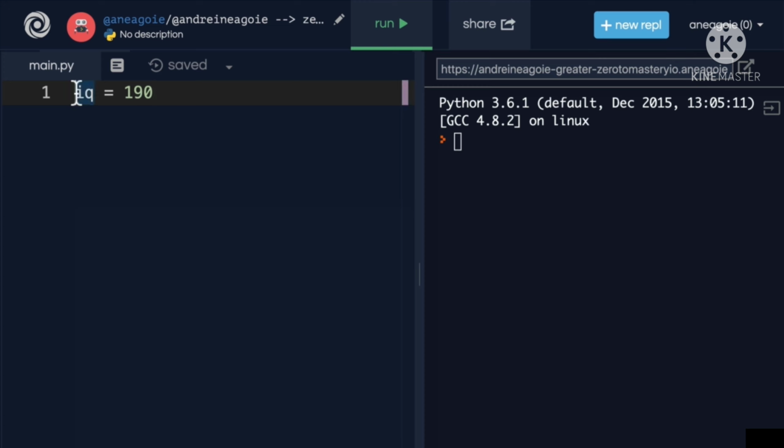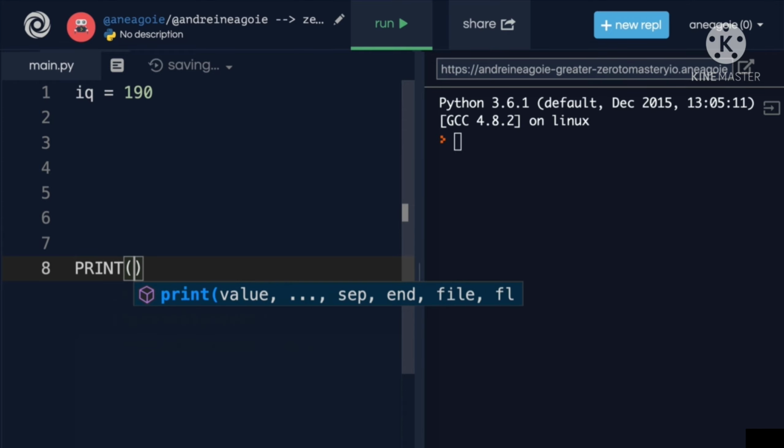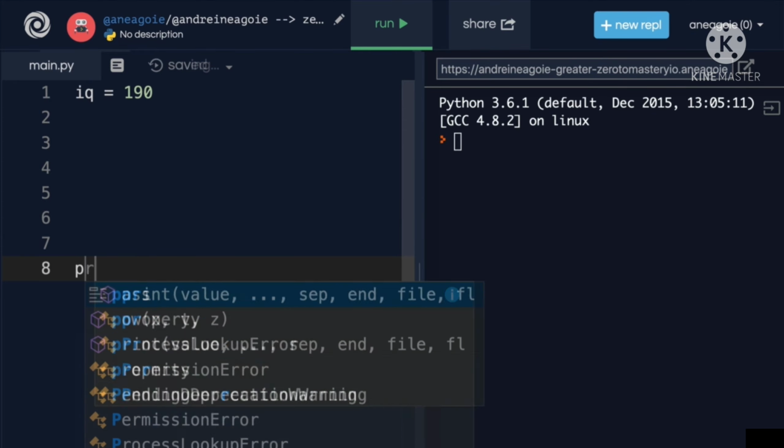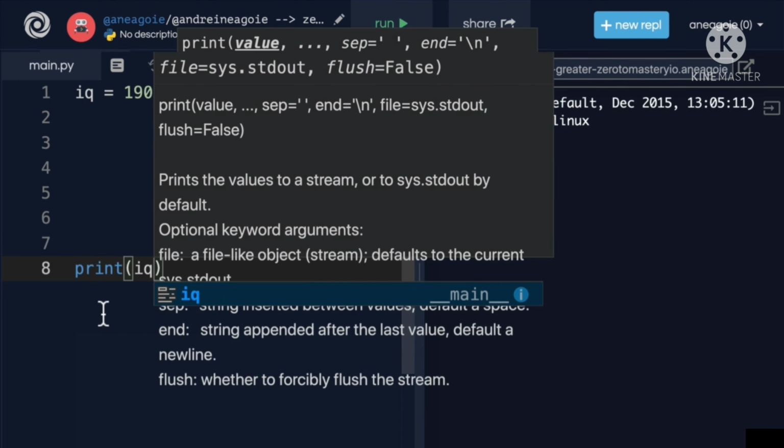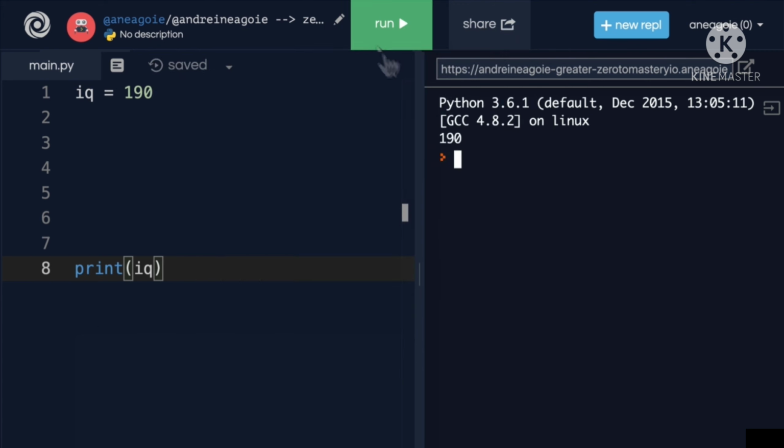It is something that I just completely made up. I could name it whatever I want. That's a variable too. The idea is that once we assign to a variable, that is, we're saying 190 is going to be assigned to IQ, I can now use it in my program whenever I want. For example, I can later on print, or make sure it's not caps, let's do print IQ. And if I do that and click run, you see that I can use IQ.